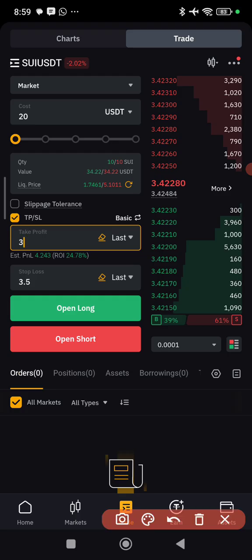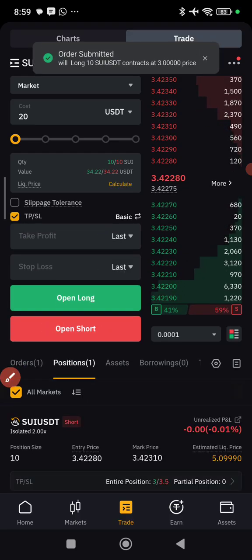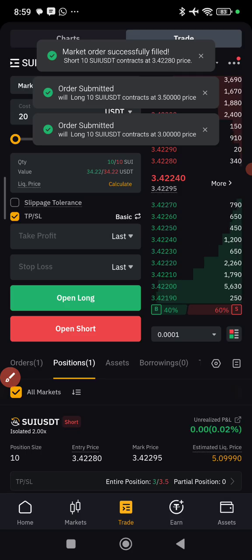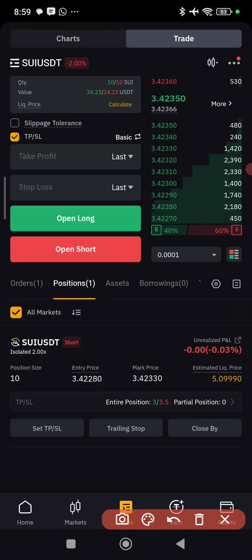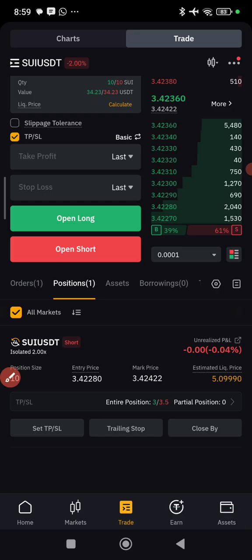So I'm going to open short now. I'm going to short the market. Good, I've sold in the market. Are you seeing it? I've sold the market. So if it drops to that price, fine. If it decides to go other ways, fine, it will stop me out. I will not lose all my money. I will only lose less than $1. So that is just a simple way of trading futures.